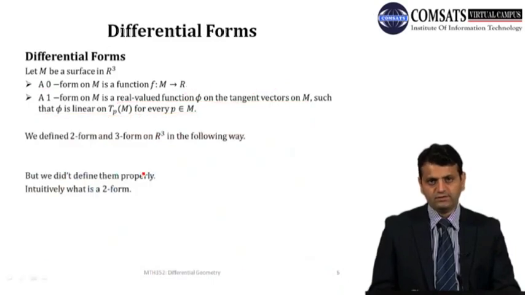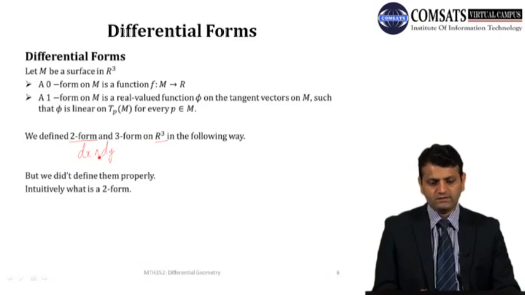Now how do we define two forms and three forms on R3? हमने ये देखा था कि एक इंट्यूटिव डेफिनेशन की थी, सबसे पहली बात तो ये है जब हम R3 का केस कर रहे थे. So what was that intuitive and rough definition of a two form? So हमने कहा था these are just multiplications of one forms with each other, और ये ख़ास किस्म की मल्टीप्लिकेशन थी. इसको हमने वेज प्रोडक्ट का नाम दिया था.